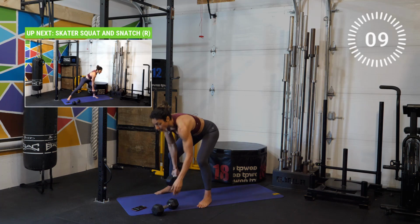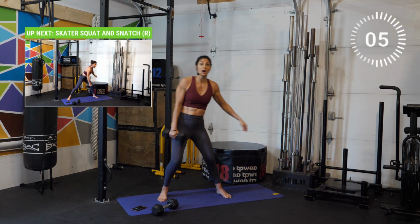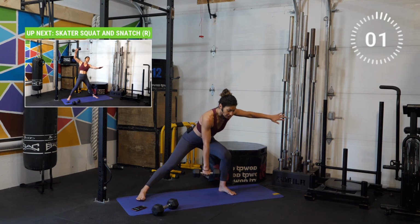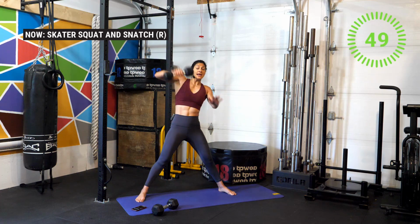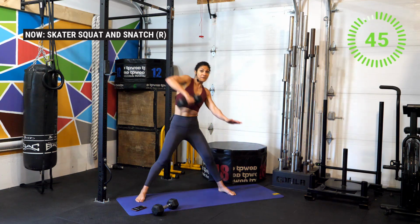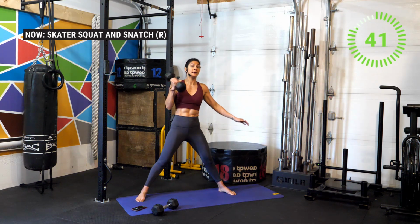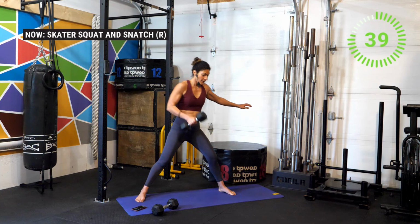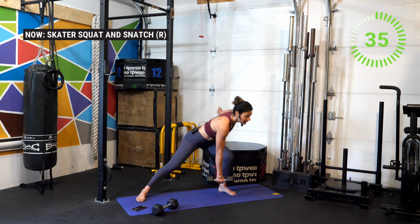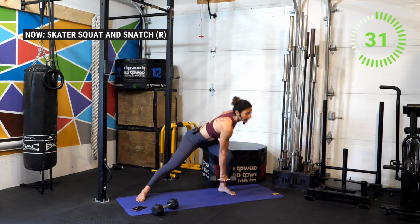All right, now drop one weight, keep another one. We're going to go into a skater squat with a snatch on the right side. So weight in the right side, bring those hips back, come into your skater squat, and then as you stand, you want to flick the elbow up first to bring the weight up. Now, we could do this as well if you'd like, but really try, if you can, to bring that weight up in one clean movement, leading with the elbows as though you are rowing.